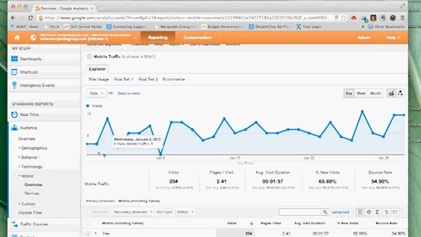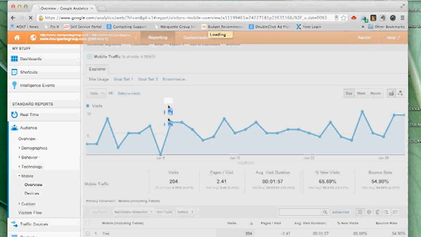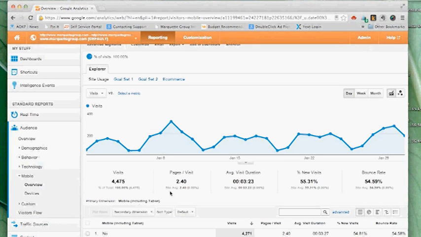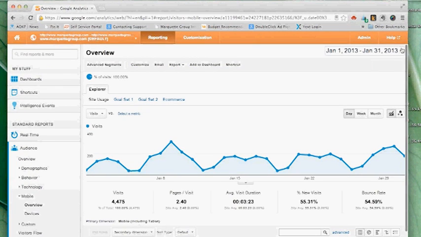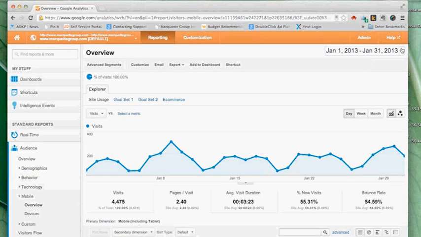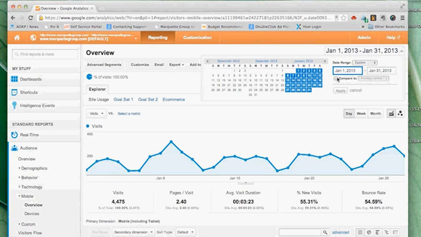The first one is the mobile overview tab. I had a segment on here, so I'm refreshing this. The mobile overview is going to tell you how many people on your site had a mobile device, including a tablet, or did not have a mobile device. Again, this depends on how much activity you have that's location-based. Our clients have a tremendous amount of mobile activity, people looking at phone numbers, people looking up maps and driving directions. It's really good to keep an eye on this trend of what kind of traffic is coming from mobile devices, especially as you're trying to allocate resources to building out features on the mobile version of your website.